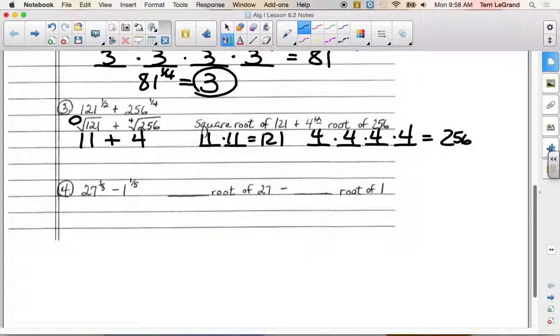And now what's our final number? 15. Okay. So you have a couple of options for showing work. I need you to pay attention to me here, because if you come tomorrow and you go straight from 121 to the 1/2 power plus 256 to the 1/4 power, and you say it is 11 plus 4, and then you get 15, and that's all you have, I'm going to be like this. So here's what they did. They put 121 to the 1/2 power on their calculator, and they got 11. They put 256 to the 1/4 power on their calculator and they got 4.